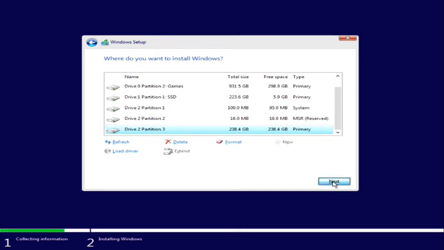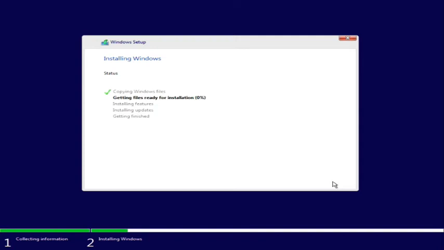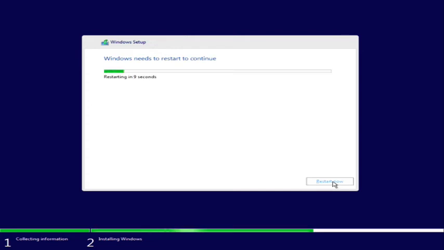From there, Windows will copy the necessary files over from the USB stick onto the new partitions that have been set up, and then proceed to install Windows. The time taken for this will depend on the speed of your PC, but will take at least a few minutes, so time for another cup of tea.